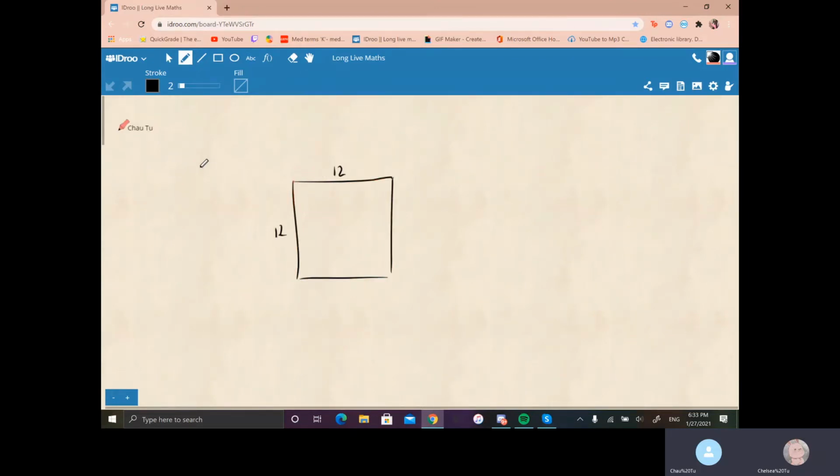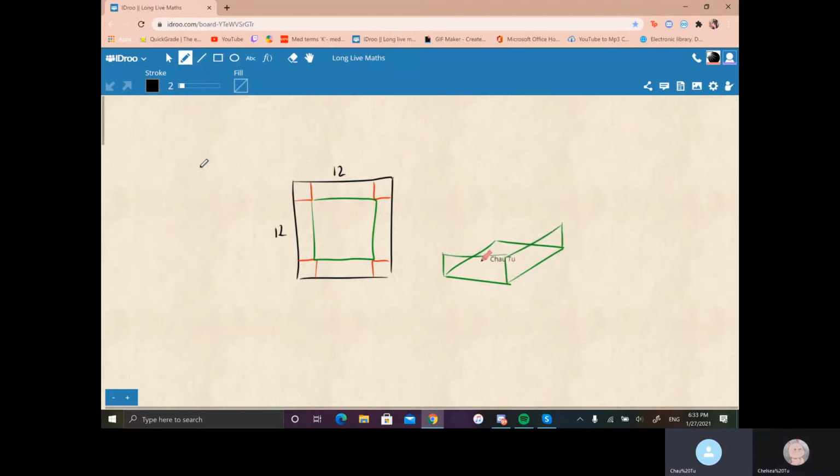Let's say I've got a sheet of cardboard, 12 by 12. I'm going to cut a square like this, and from that I can create an open-top box. This green area is the base of the box. In 3D, it will look like this. Can you see this? When you fold it up, you're going to create a box. I want to maximize the volume that I can create.